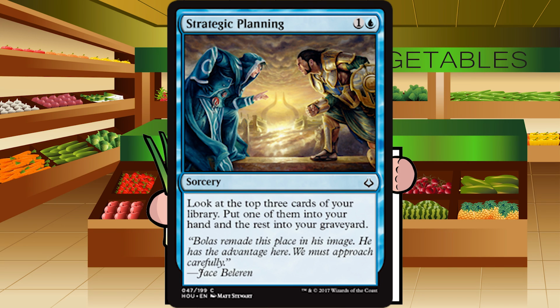Strategic planning is 1 and a blue for a sorcery at common. Look at the top 3 cards of your library, put 1 of them into your hand, and the rest into your graveyard. Sorcery speed, I said. That really, really, really hurts. Anticipate was similar-ish to this and rather playable in a slower format anyways. This, though, I'm not spending a turn to do this too often.